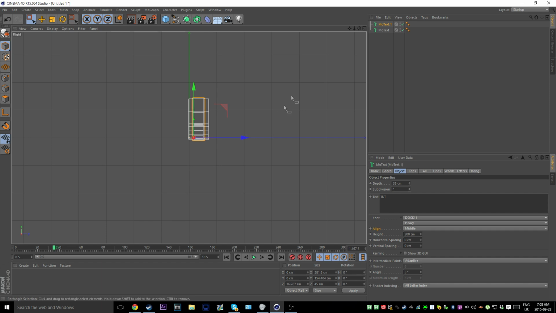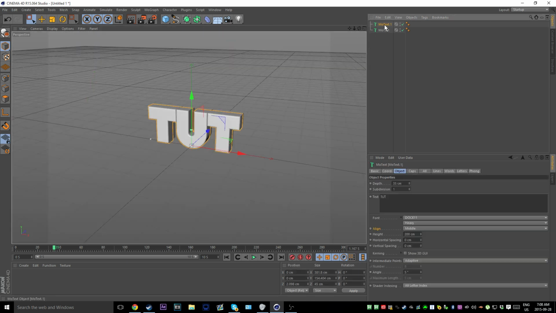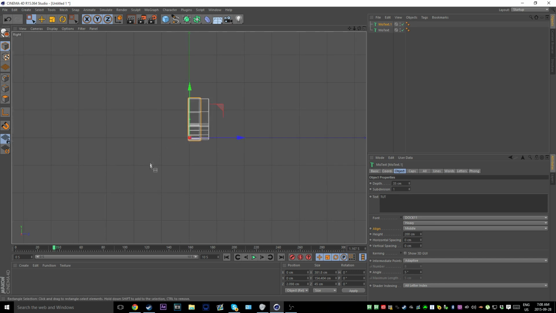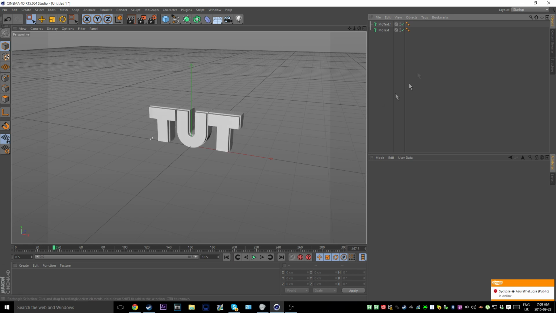Yeah, that might have been a little confusing. Okay, so what you want to do is click on your second MoText, go out, and go to the right view, and you want to move this to the center of your text. So something that looks centered, maybe a little bit, there we go. That looks centered. And now that's in the center of your text, it should look something like this. Yay, so now you have created text, but you're not done yet.